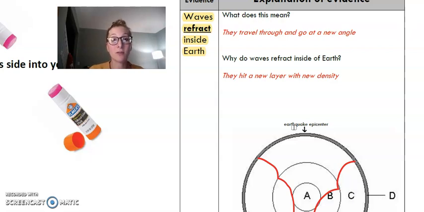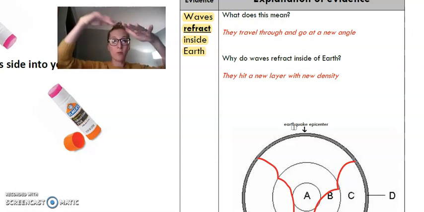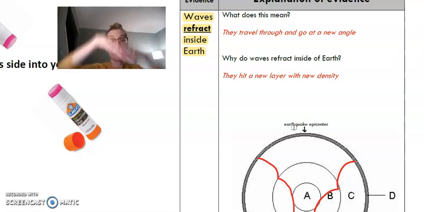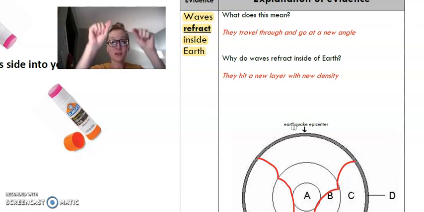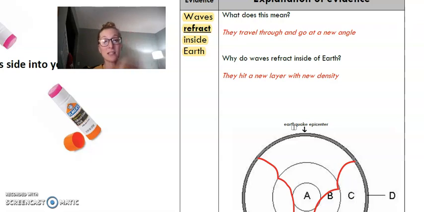That's what the earthquake waves are doing. The earthquake happens and the waves start to go through the layers and boom, it hits another layer. What does that wave do? It bends its path and curves its path and makes it travel in a different direction. You'll notice in the picture it's curved. The density is constantly increasing throughout a layer as well, so it's not the same density the entire depth of that layer, so the wave is constantly changing its path.